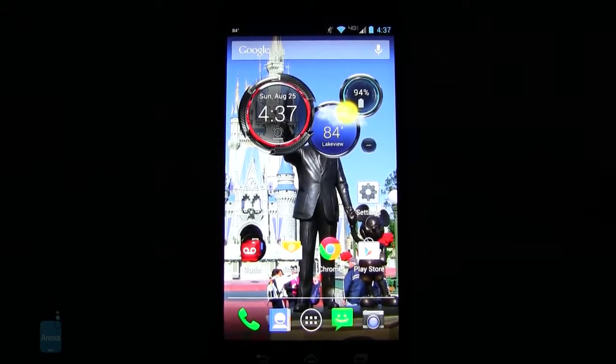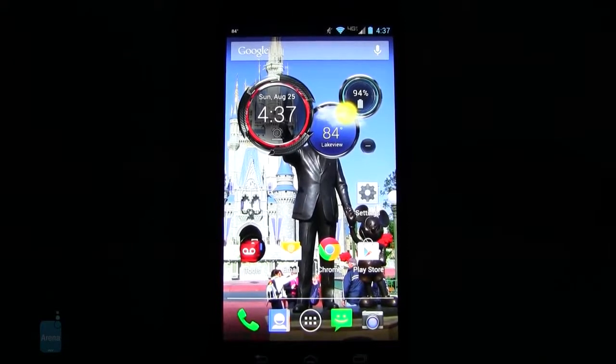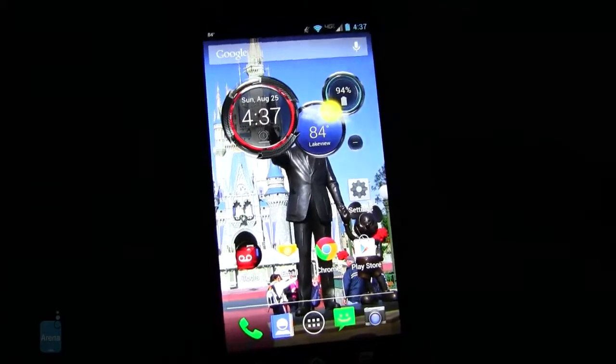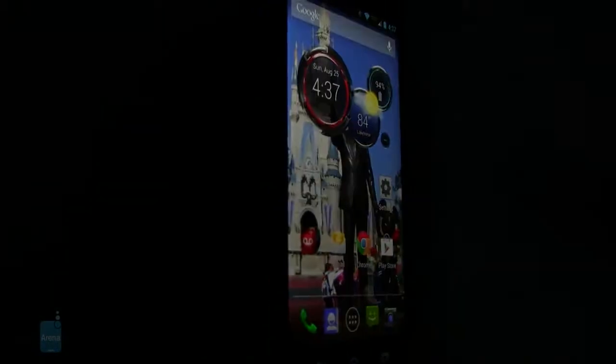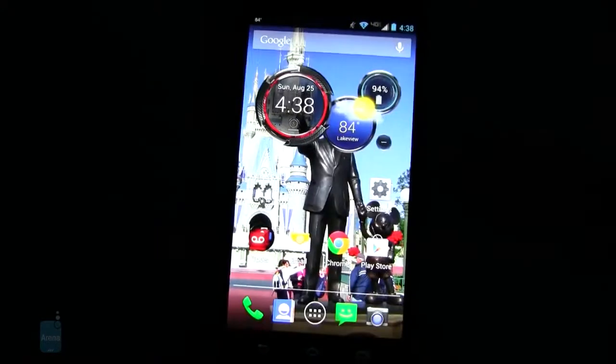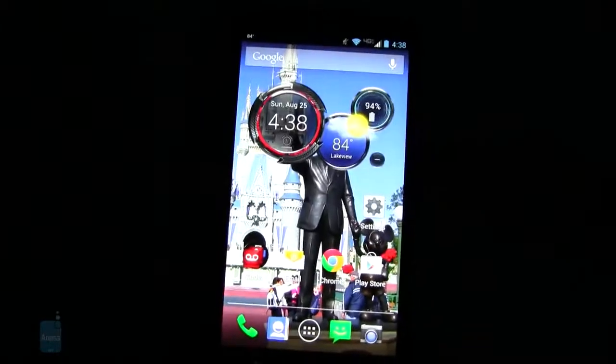Due to the 720p resolution at 4.3 inches, it has a good sharpness to it. Text and images are going to look nice, sharp, and clear, but since it is LCD, when you start going off axis, you can see the display does start to dim down, and colors don't look as vivid and saturated.